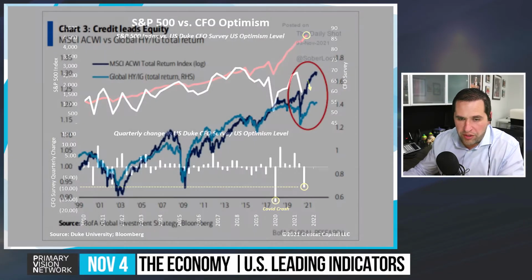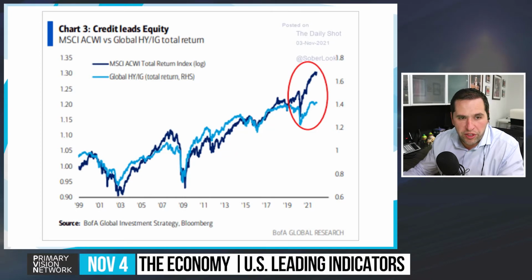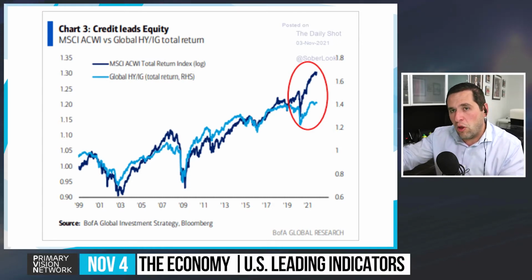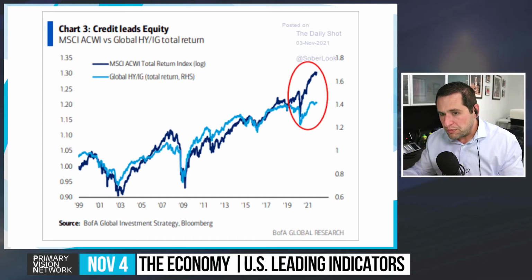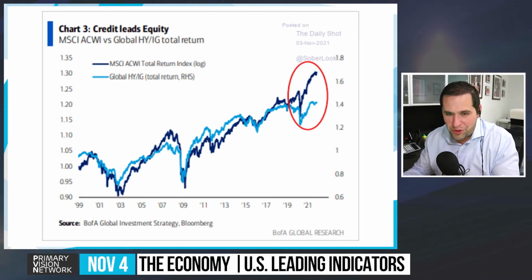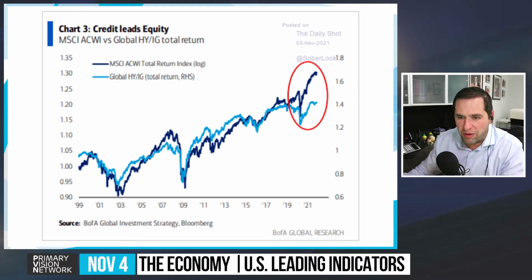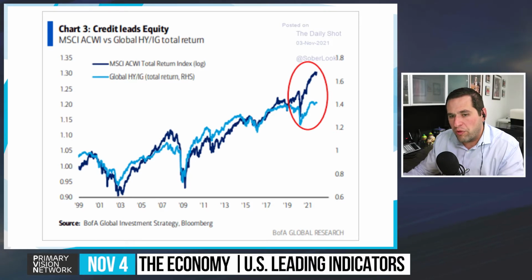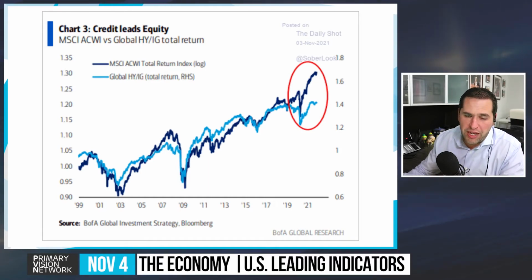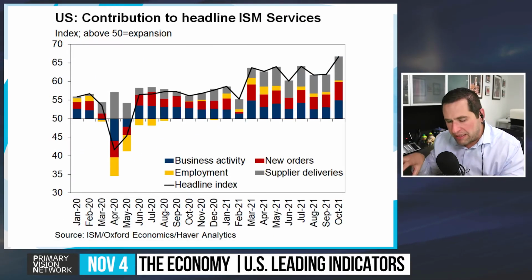And then when you look at credit, credit has started to roll over. When you look at where some of the movements are on the curve, the 10-year has spiked. You're starting to get a bigger move in the long end of the curve, so you're starting to get some of this bearish steepener. But yet, when you look at what the equities have done, they've just been essentially a massive bullish tailwind, where credit normally leads equities, but here you've seen how credit has really kind of shaken off what has happened so far. So now when we look at that, let's look at what has happened with ISM.